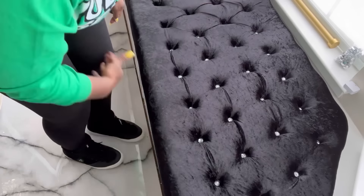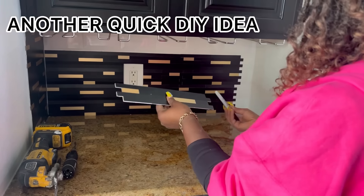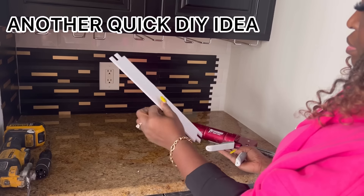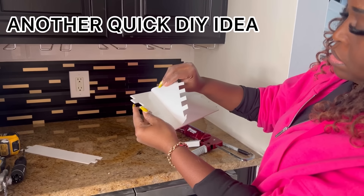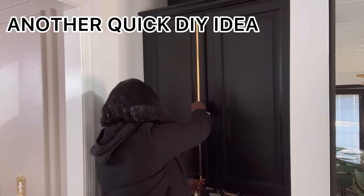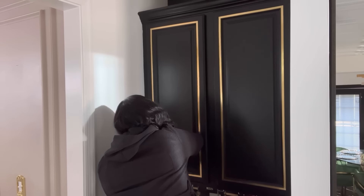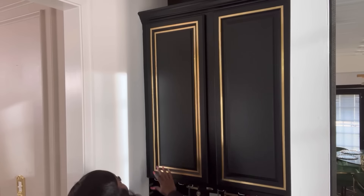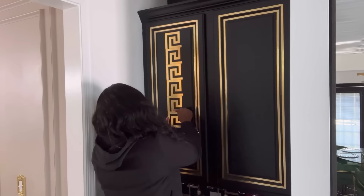When I was done with that section, I went to the bar section right next to the dining area. The cabinet was painted black, then I did a little backsplash work with peel-and-stick tile, and decorated the cabinets with gold metallic tape. I also added a cool peel-and-stick gold element to the design.